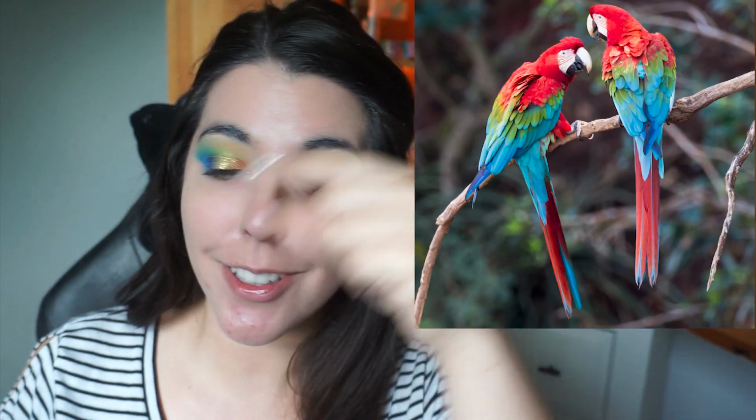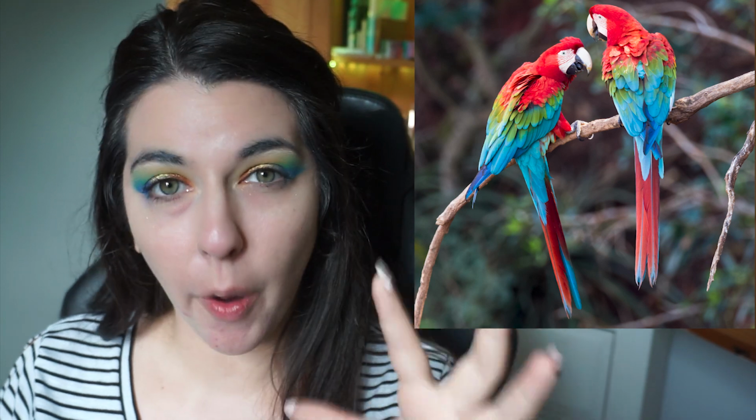Okay, I was super nervous about this eye look going into it, just based on the colors alone. I was like, oh, I don't know if it's gonna work well. And I actually am really enjoying it. This reminds me of a macaw, like a parrot, just the super bright in-your-face colors remind me of a tropical bird. Parrot is the one that first comes to my mind. But I really like this. I definitely like this. So I'm going to throw the rest of my makeup on, and I'll be back with you in a second, okay?